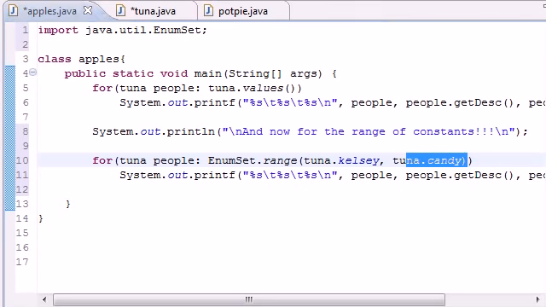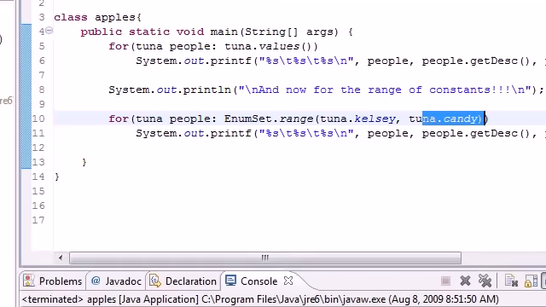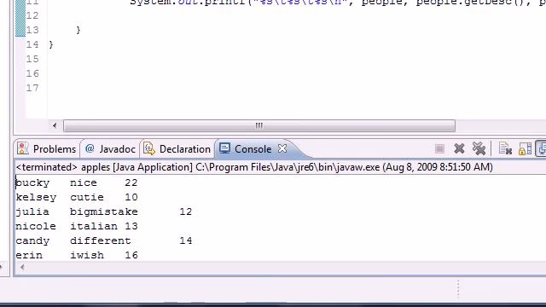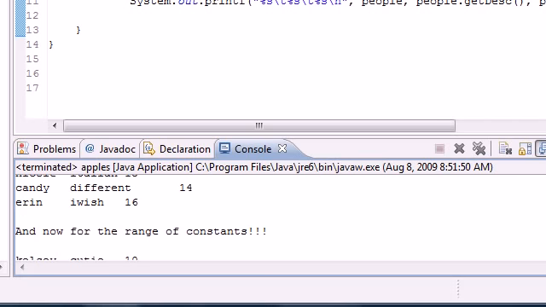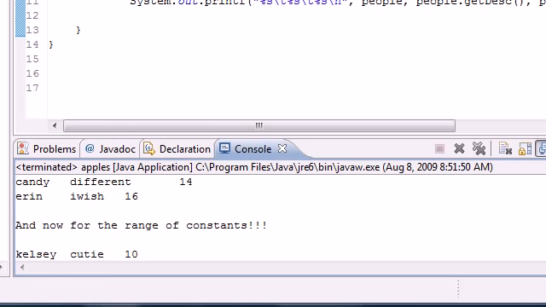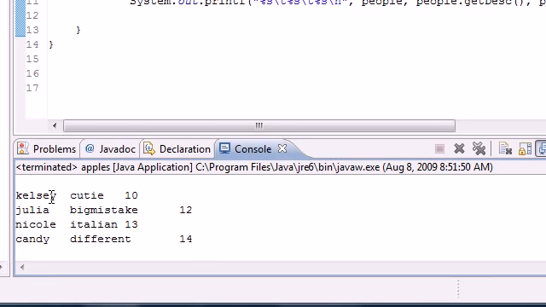So now let me run this and see what we got. I won't expand it. What's the fun in that? So now we have our first array right here that has all the information, Bucky to Aaron. That was the entire array. And then we see our line, and now for the range of constants, and we cut out Kelsey, Julia, Nicole, and Candy.